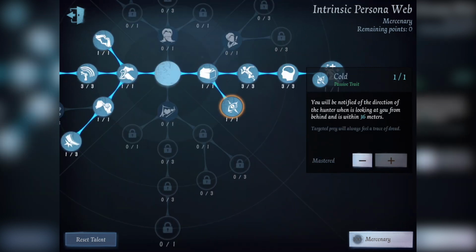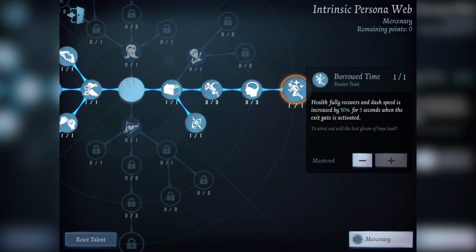Then you go all the way to the right, so you get Borrowed Time. Health fully recovers, and dash speed is increased by 50% for 5 seconds when the exit gate is activated. I like this trait on the Mercenary because many times you will be the one distracting the hunter when the exit gate gets unlocked. So the dash speed increase for 5 seconds will help you get to the exit gate or just lose him, because now that it's unlocked, there's no point in distracting him anymore.